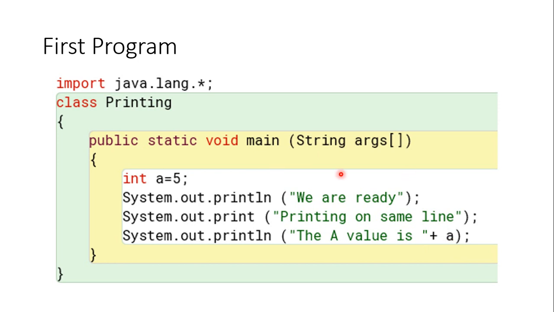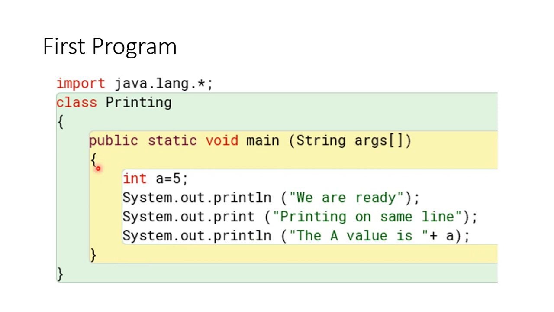In Java, everything is handled in terms of strings. So what actually happens here? We have a string, "a value is", and next is a number. Without letting you know, the system converts the value of a into a string as well, and this plus, being a concatenation operator, combines the two strings. Together, as one string, it is displayed on the output.